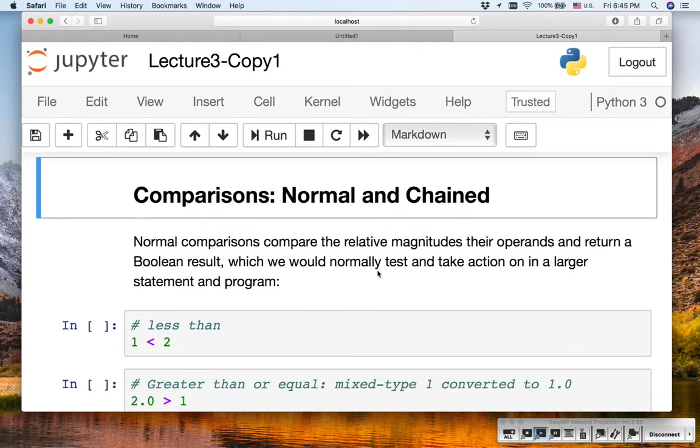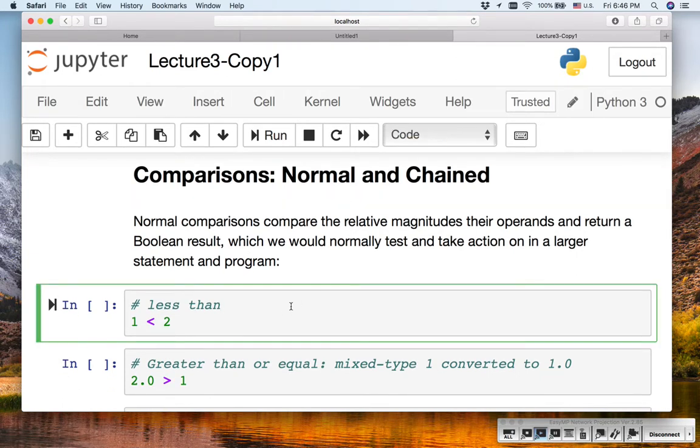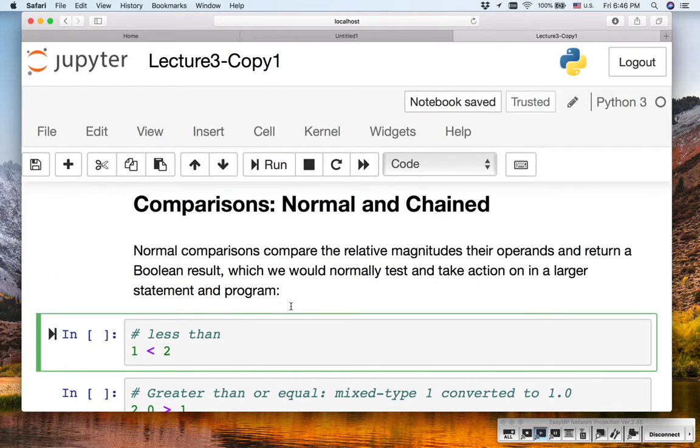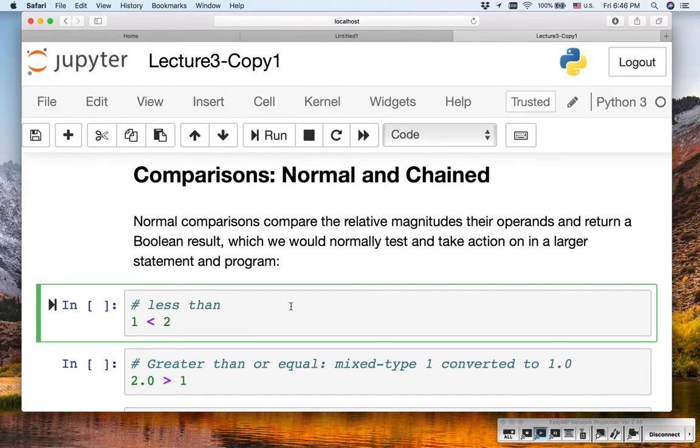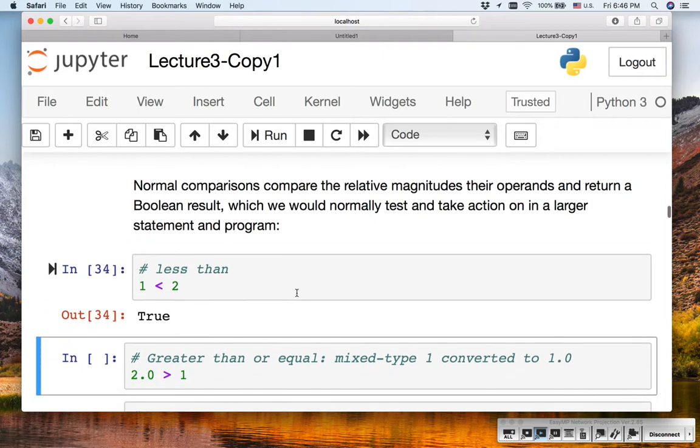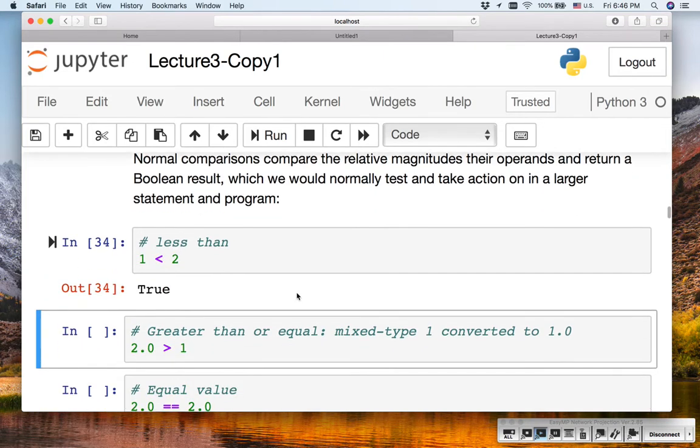So what's a Boolean result? It's either true or false, right? And we would normally test and take action based on the result of these statements. So for example, the output of 1 less than 2 is, of course, true, right? So this is the output.